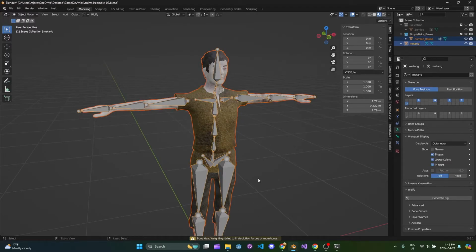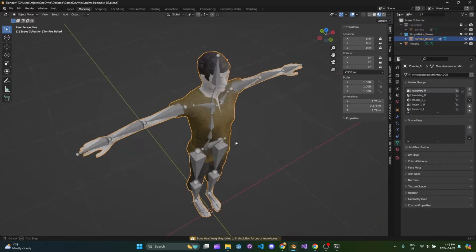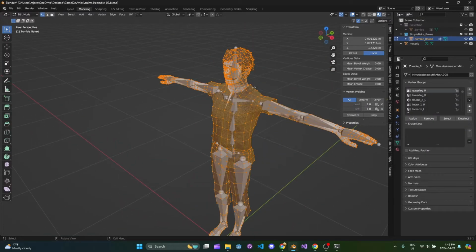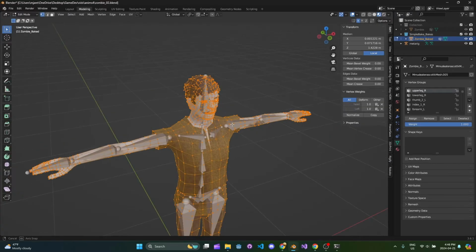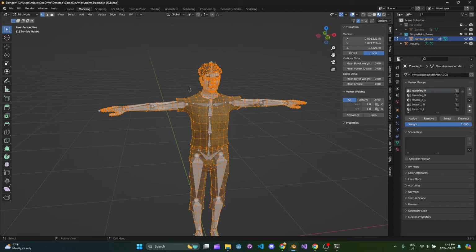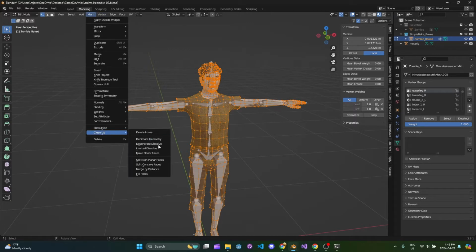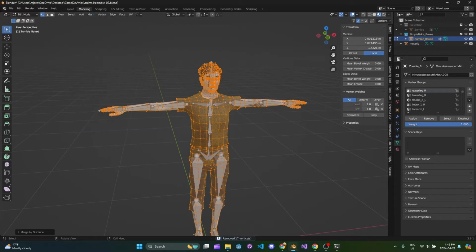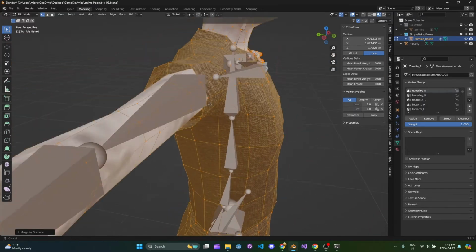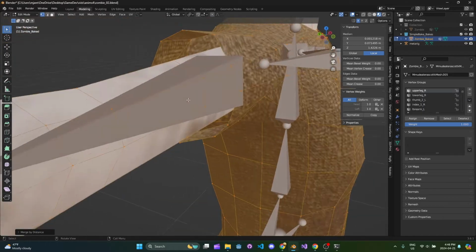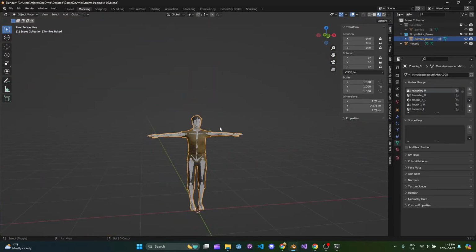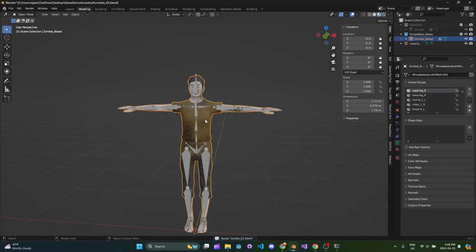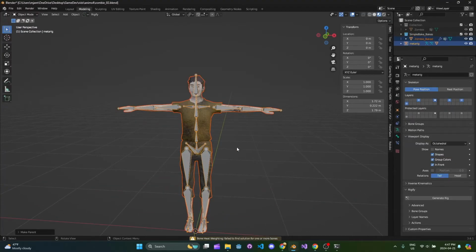If you can't bind or pair it to the meta rig, it's not going to work. So I think likely what's happening here is that the hair is causing issues. Either that or we have some overlapping vertices. So we'll try mesh cleanup, merge by distance. We did remove 17. Sometimes I'm a little nervous that if the threshold's too small, some of these interior vertices are going to get lost. But maybe that's okay.